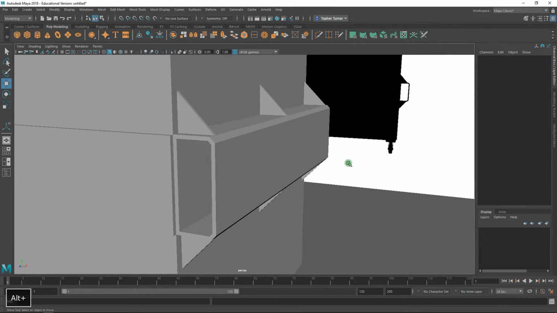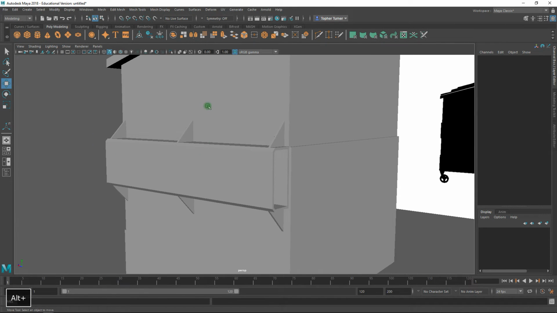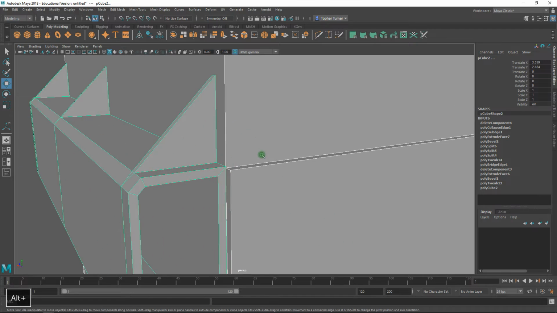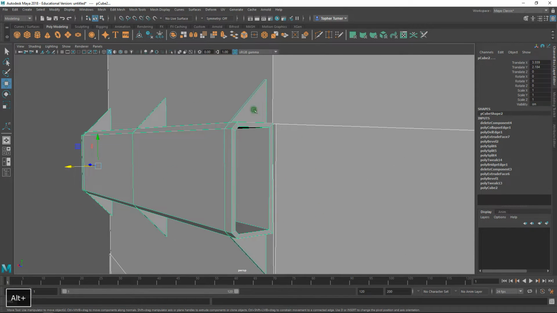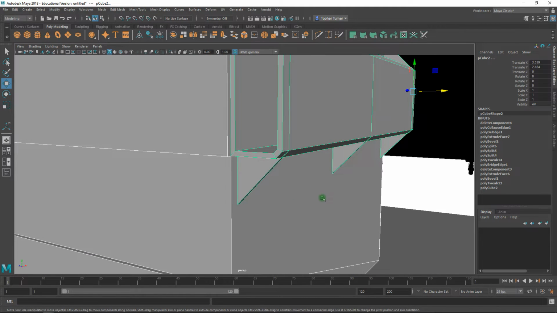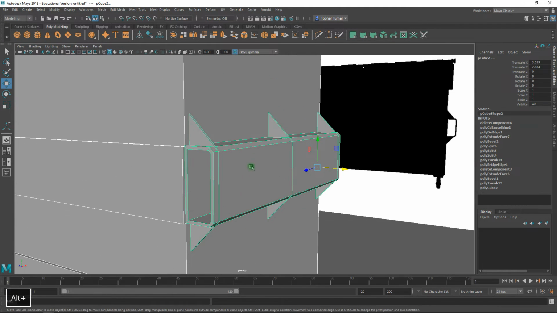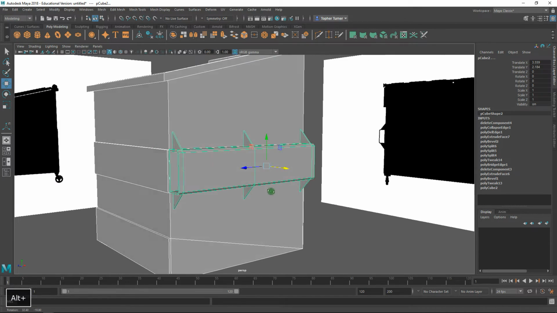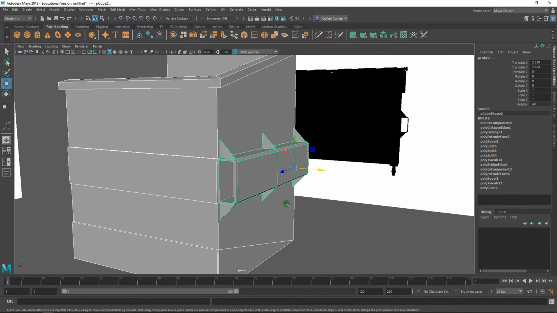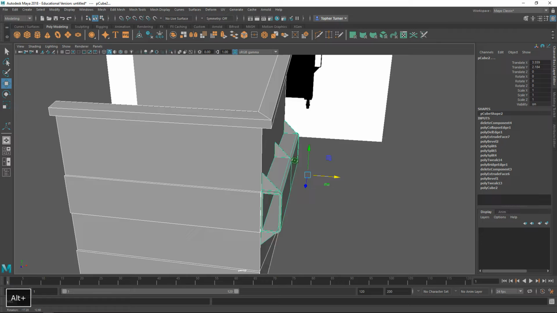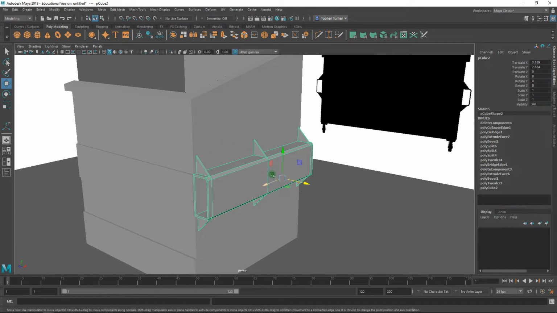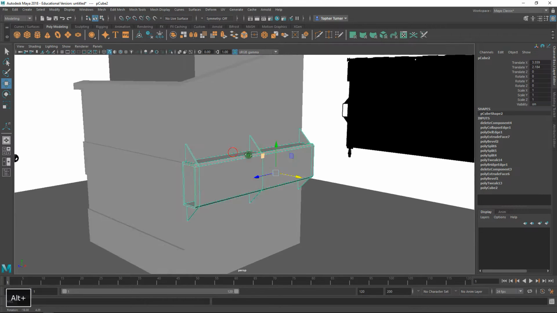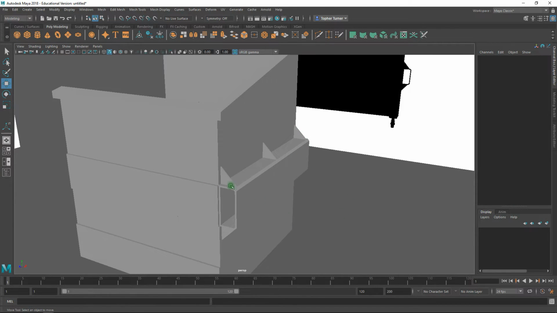Now it is important to note that this is floating geometry. There aren't any edges or vertices on the side of the dumpster that support this shape having grown out from it. But the shape doesn't grow out. It's actually its own mesh, a separate piece of geometry. When saved together, they will essentially read as one in a game engine. But right now, this allows us to get the same shape with fewer edges and vertices, making it cost a lot less. This is what's known as floating geo.